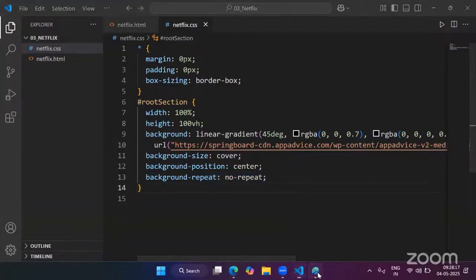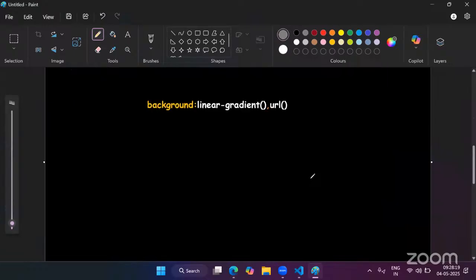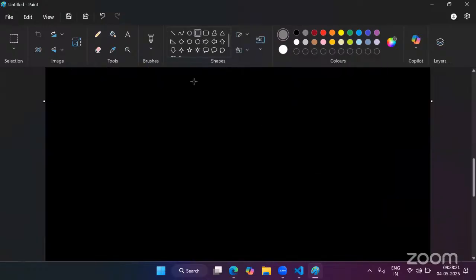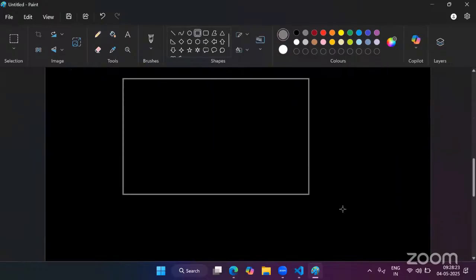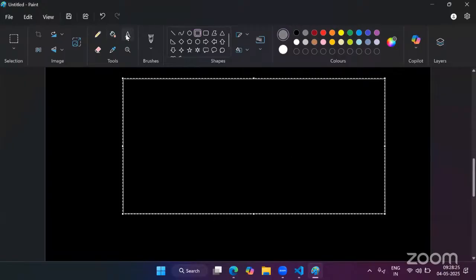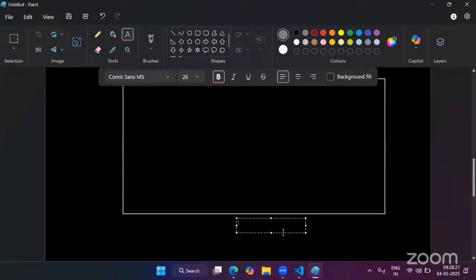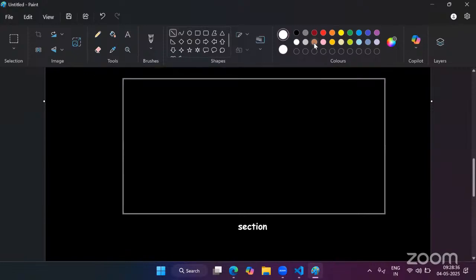Now, what we are going to do, this section, we are going to divide into two parts. Let's assume that this is our section tag. This is our section element. Now this section element, I want to divide into two sections. The first section, I will call it a header section.